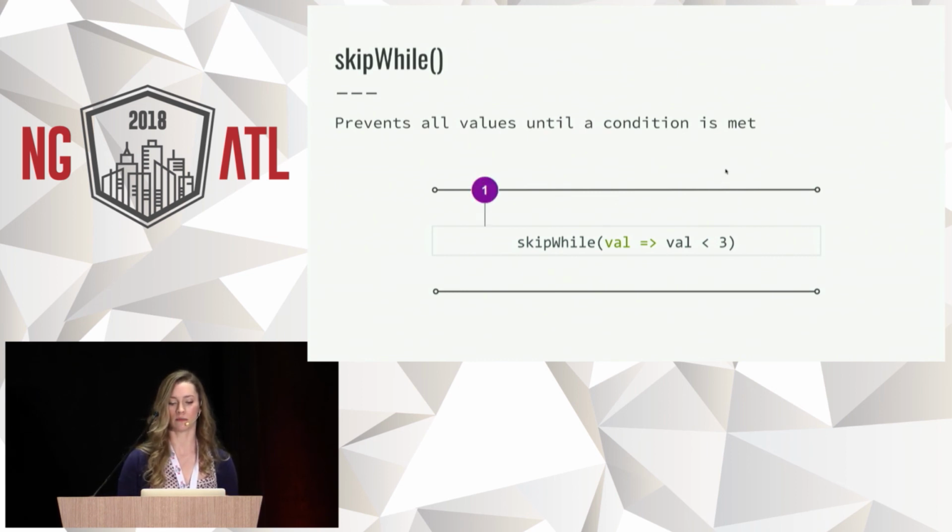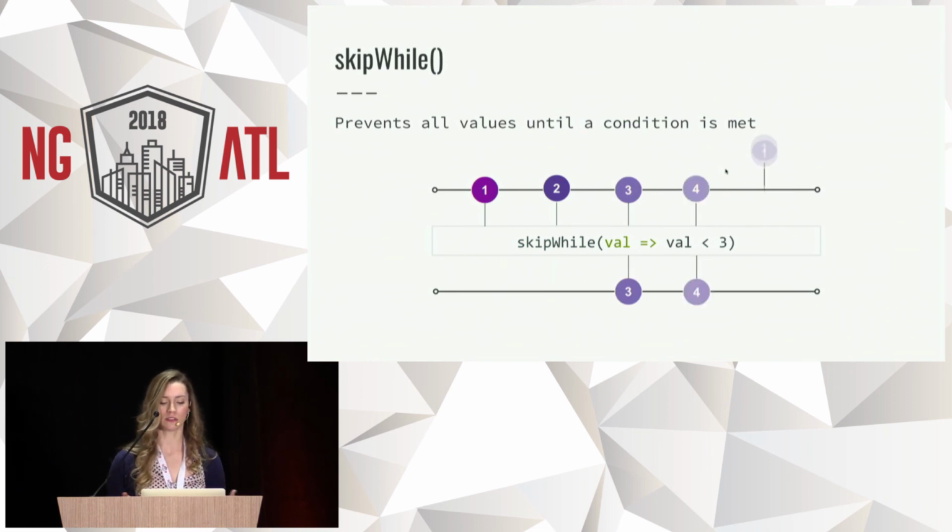So we're going to have a simple condition. And as we can see, the first couple of values, the condition is true, so it's going to not allow them through. Once the condition becomes false, it no longer filters any items. So even though we have the value 1 moving through later on, and technically that's less than 3, it doesn't matter. The floodgates are open, it's no longer filtering.